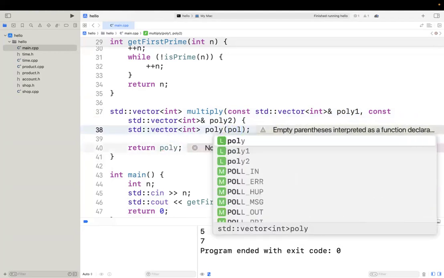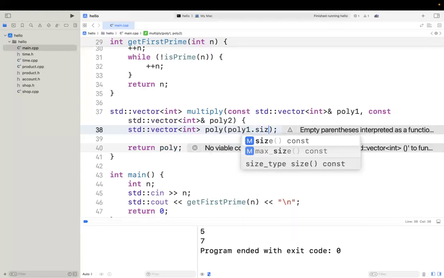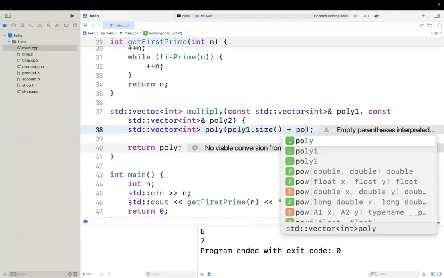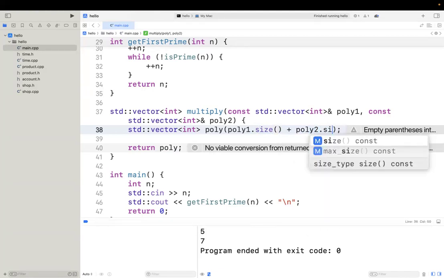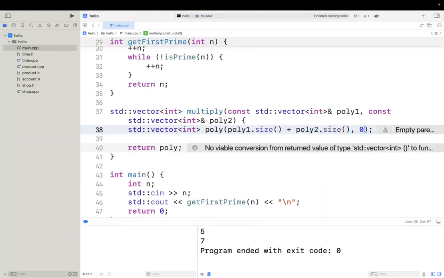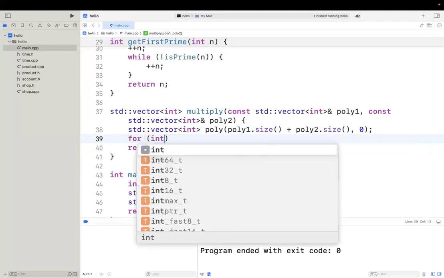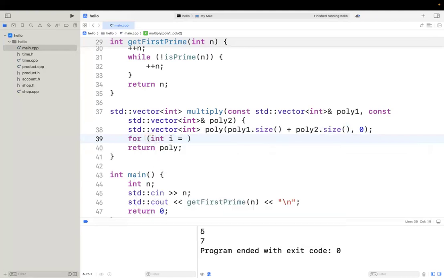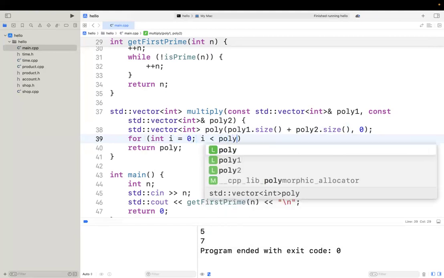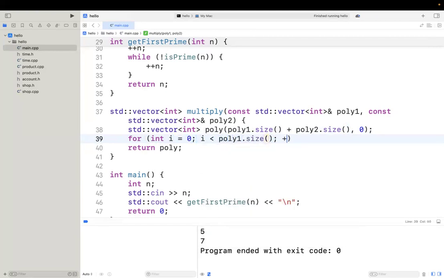Let's make the degree larger. It could be a little bit smaller anyway. Polynomial 2 dot size. All of them initialize with 0, right? First one, I initialize all the coefficients to be 0. I'm creating one polynomial, which is 0 plus 0x plus 0x squared, right? And we can iterate through the polynomials, less than polynomial 1 dot size plus i.